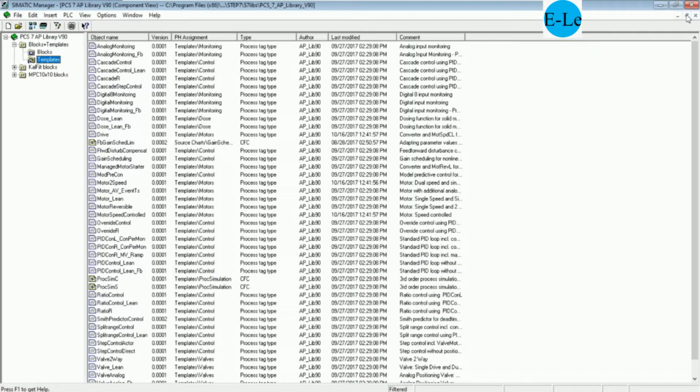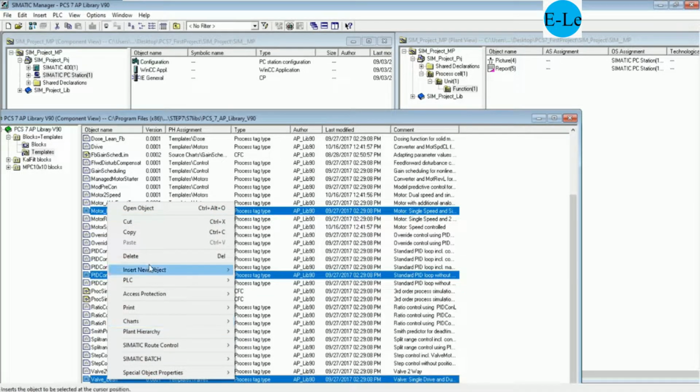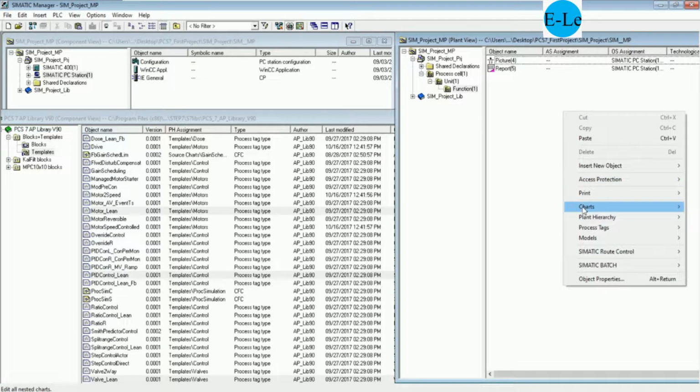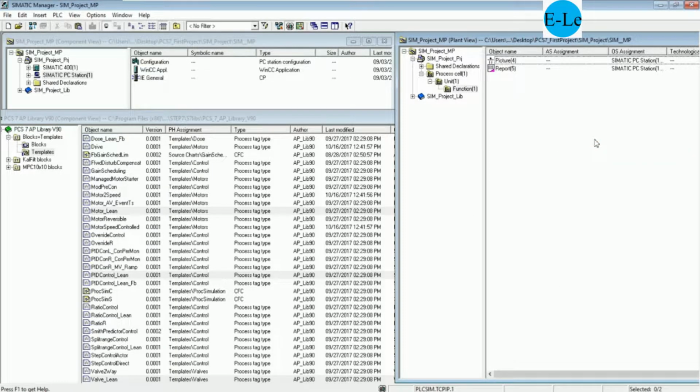Okay, we can paste on the project. So I will select and copy again, and then paste here. So if we would like to use another library, we can use it from here.